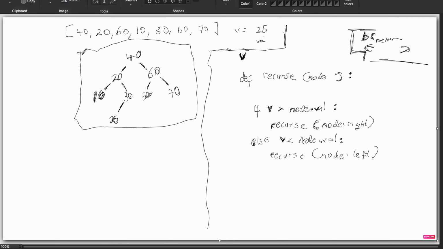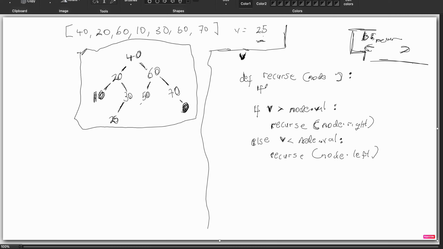So that should be our base case, right? Let's say we recurse, we go here, then we recurse, we go here, then we recurse, we're supposed to go here. Now when we recurse and we pass node.right, we're passing an empty value to it. Instead of passing an empty value, that is the point where we actually want to insert our value. So I guess we can use it as the base case.